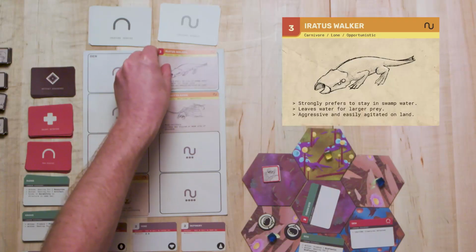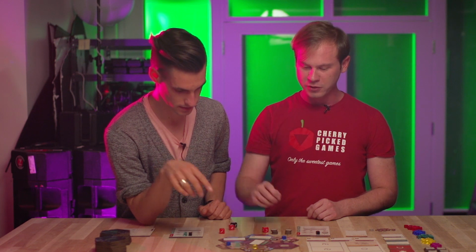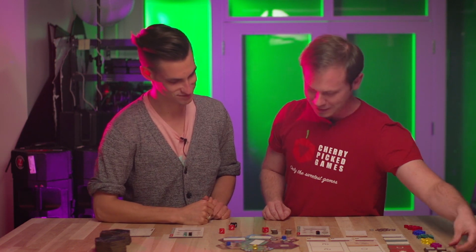This is an Eratus Walker. Ooh. It is a loner carnivore that is also opportunistic. It strongly prefers to stay in swamp water, and it will attack things and be aggressive if it's out of water. Okay, and which of these are water? These swamps are kind of watery. Okay, and we have to put it next to us. Ooh, so the bog, unfortunately, seems like the top candidate. Yeah, so that thing is here now.